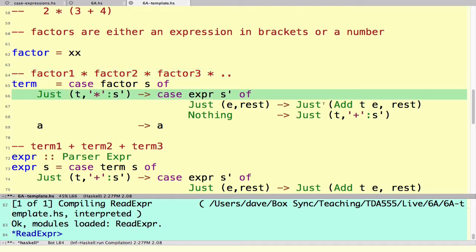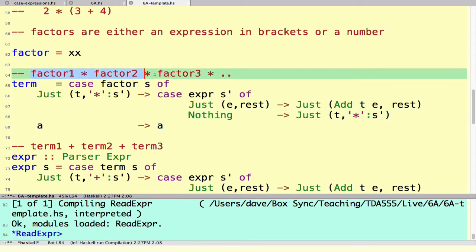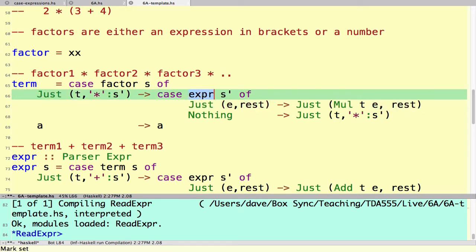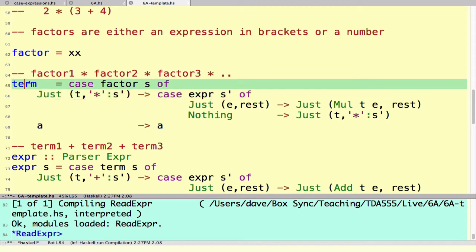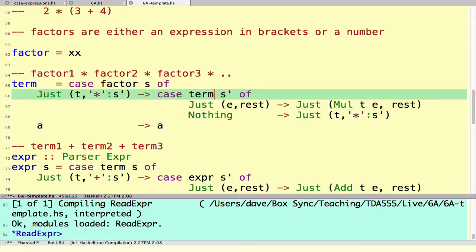So I need to change that one there and that one over there. And when we build the result, it will be built using not the add constructor, but the mul constructor, because we're building multiplications. And the recursive thing that we call is not going to be expression, but it's going to be term. See if that type checks.